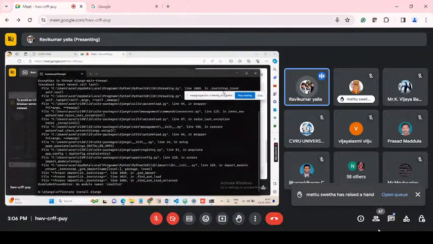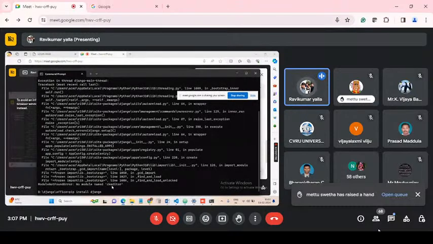First of all, we install Python. Actually, in my laptop, Python 3.10 was installed before this section. After the Python install, pip is automatically installed, and after that, pip install Django.